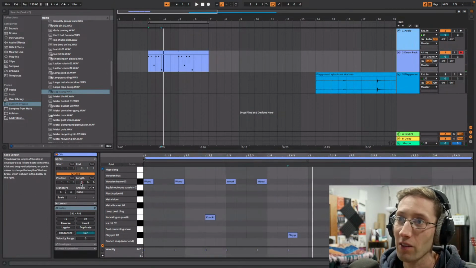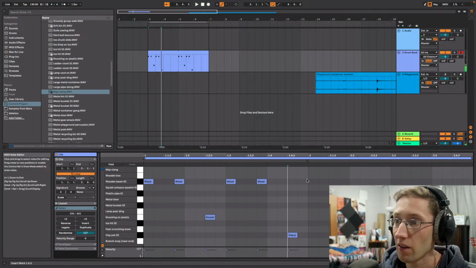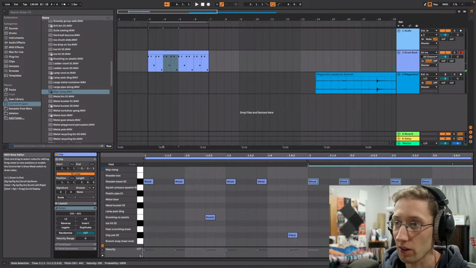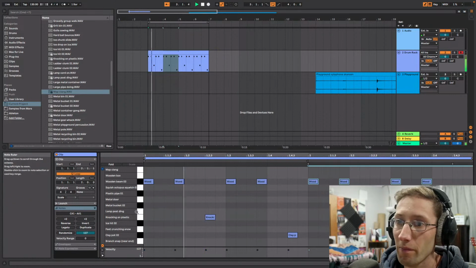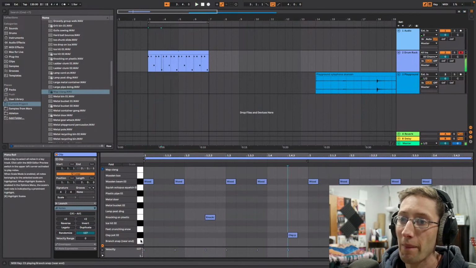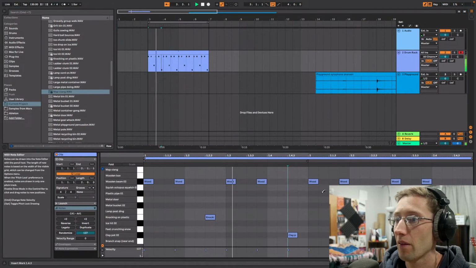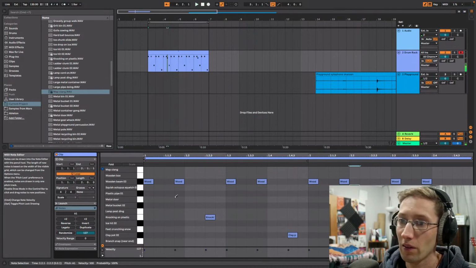Okay, let's double the length. So we can have some sounds coming in every other bar. Like that one.